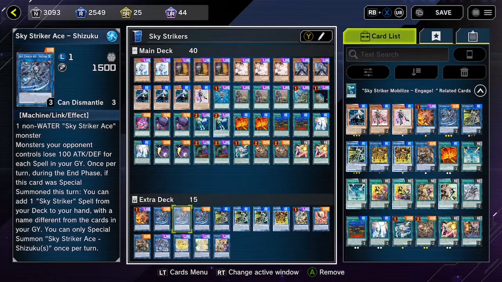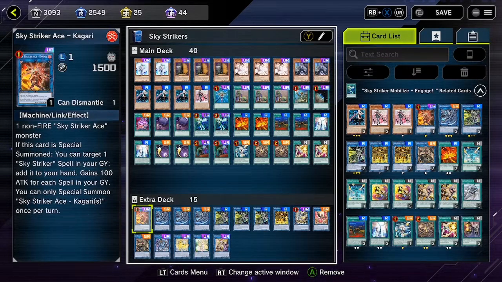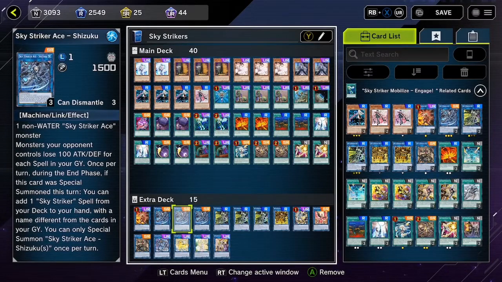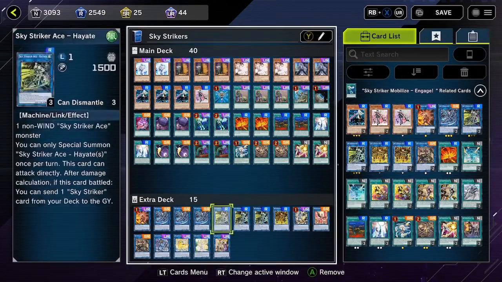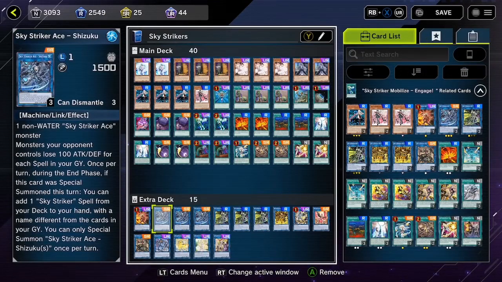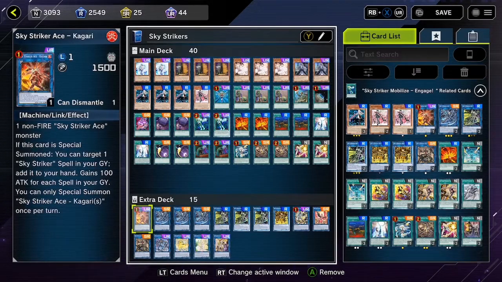Big problem. And then we've got Shizuku, who allows you to search out any Sky Striker spell card as long as there's no copy of it in the grave already. As I mentioned before, that's why this card was a bad idea, because using it early on, Shizuku's search effect will be pretty limited. It also has a secondary effect where for every spell card in the graveyard, all your opponent's monsters lose 100 attack and defense. In the late game, that makes Shizuku pretty difficult to beat over, and you can pretty much beat over anything.